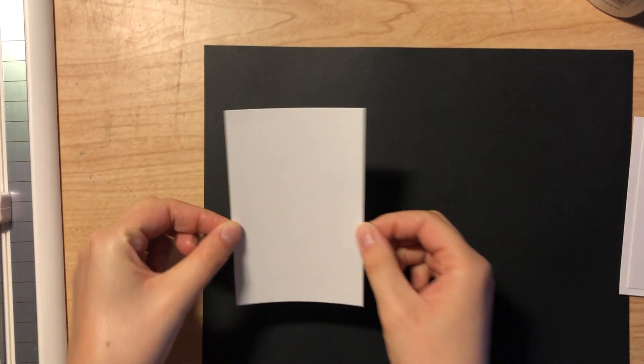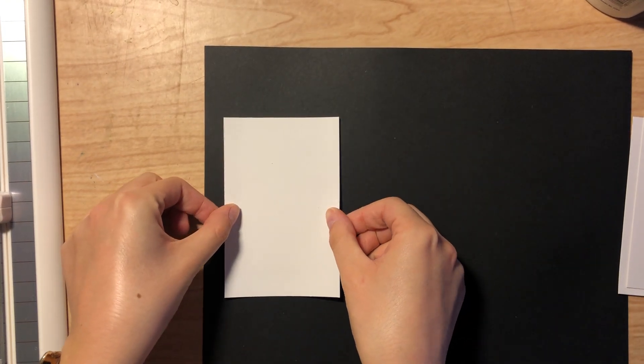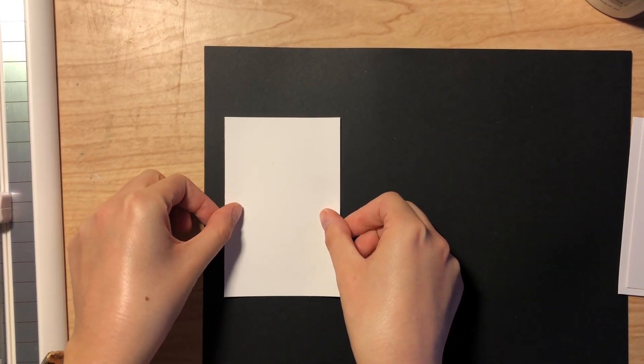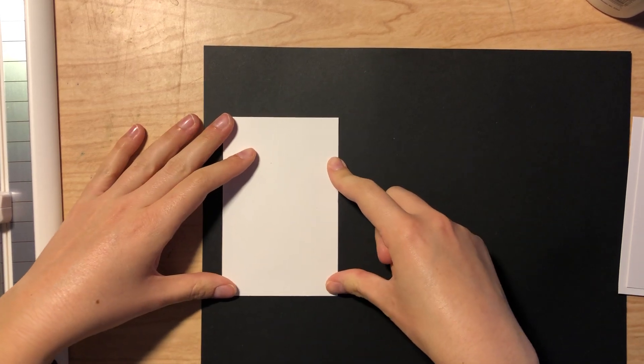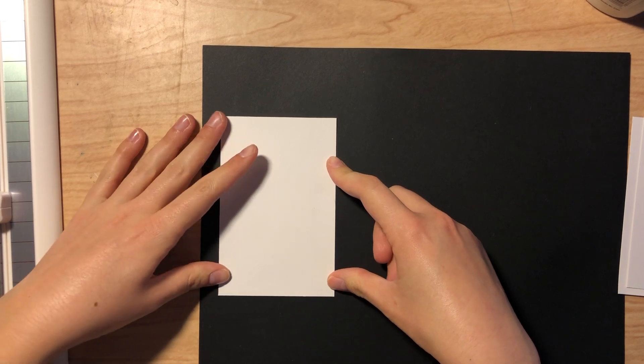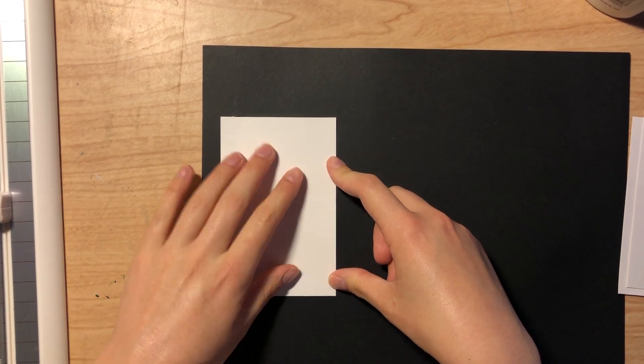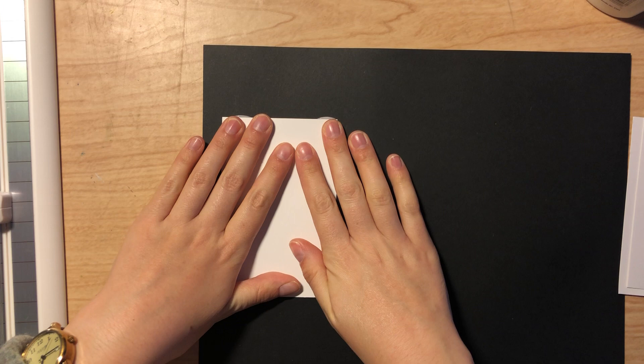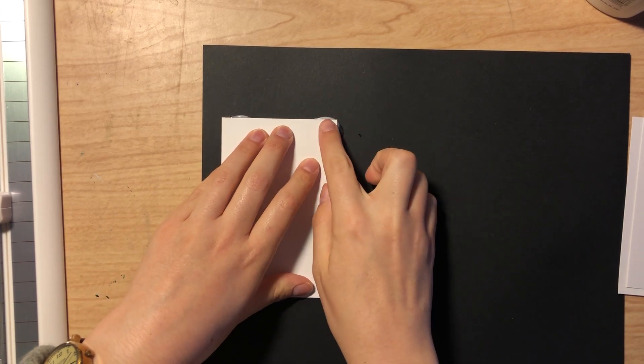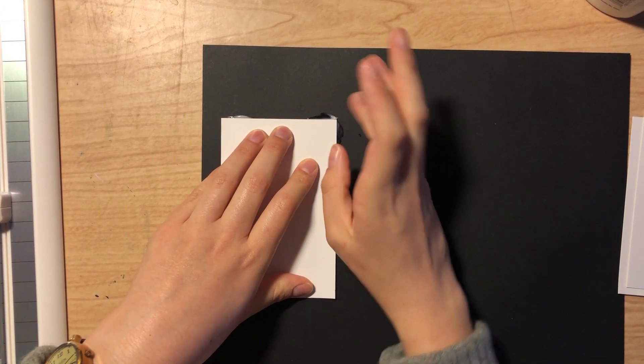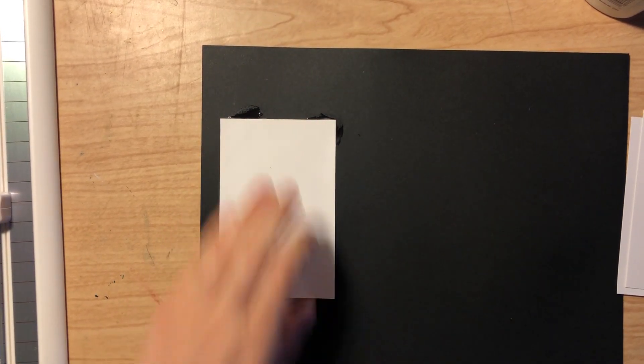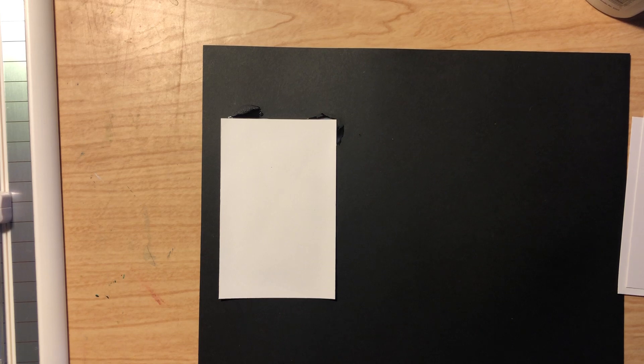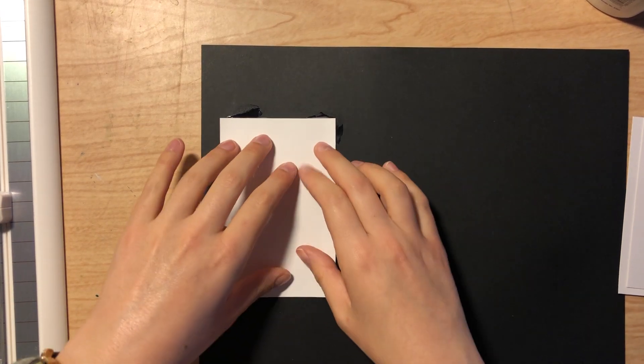Okay, going to flip it over and place it where you want it, right in the middle there. And while it's still wet you can kind of maneuver it, you know, off to the side, straighten it a little bit. And you're going to press down. I got a little bit of spillage on the side here, I can just take my finger and kind of wipe it up just a bit, and it will dry clear. Press down.